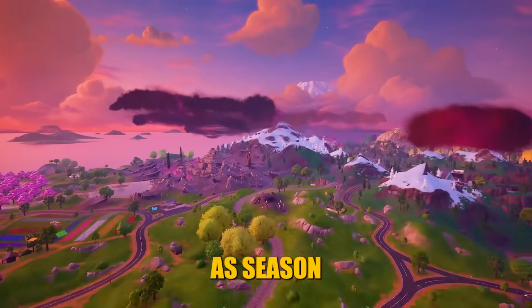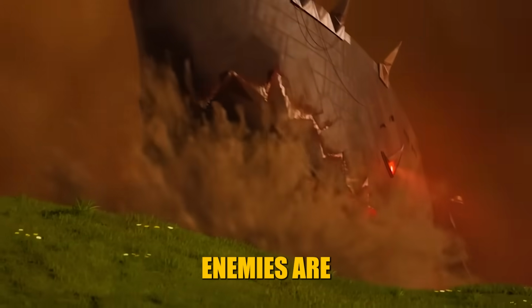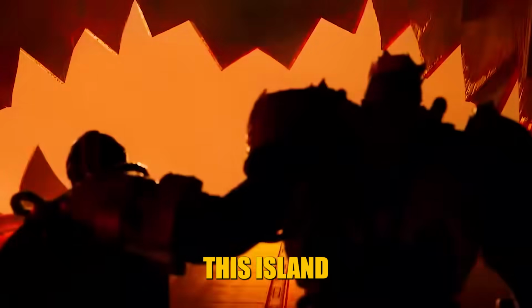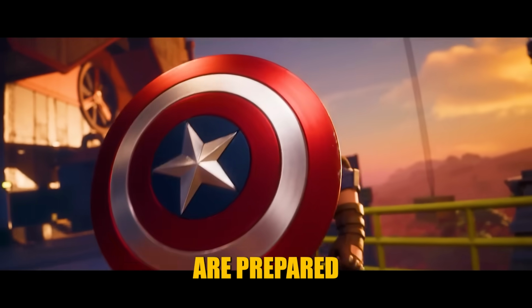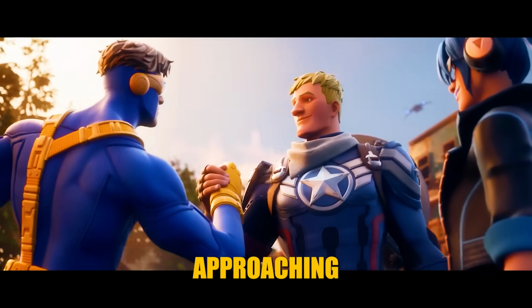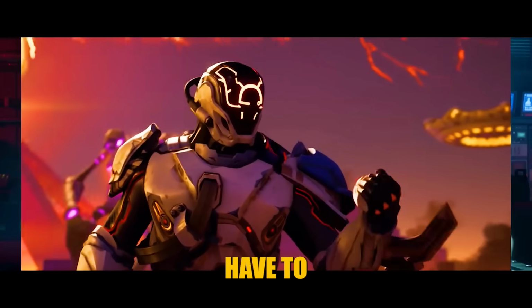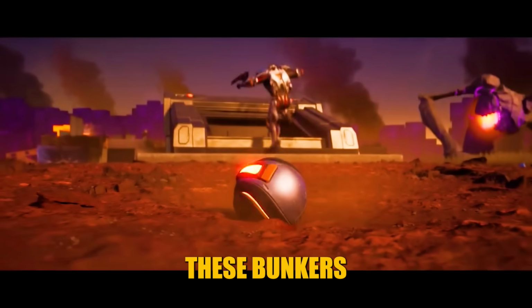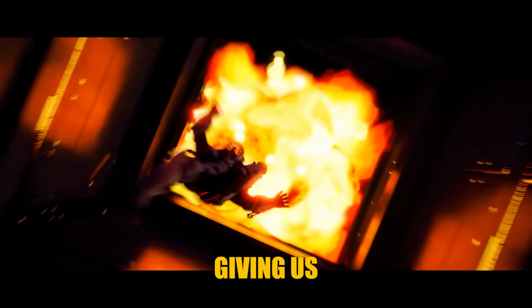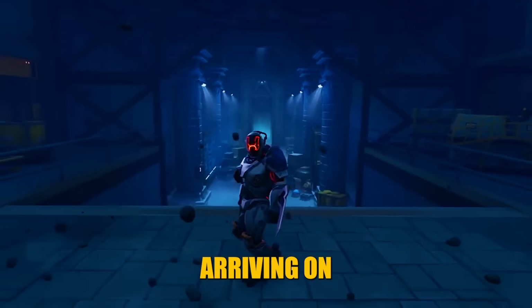Chapter 6 Season 3 Island is in danger. Multiple enemies are arriving on this island very soon. The heroes are prepared just in case. But since we're approaching the end of this chapter, it looks like we might have to escape using these bunkers. Fortnite has been giving us multiple hints and teasers of this threat arriving on the island.